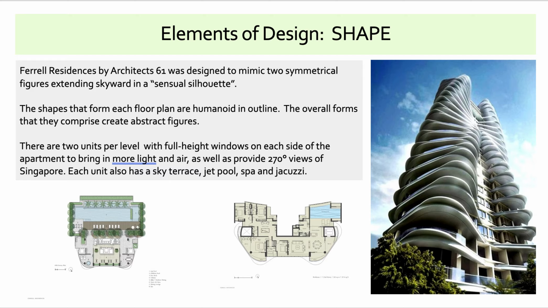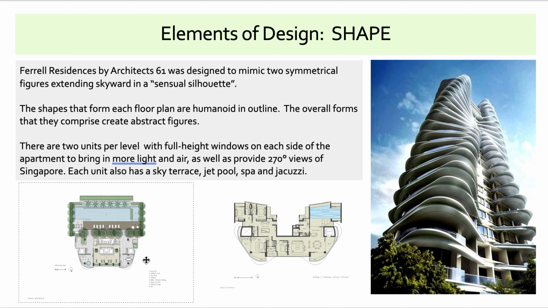And then the Feral Residences by Architect 61. They designed their two symmetrical towers to do kind of like what Frank Gehry did, right? With Fred and Ginger, and had them dancing. These two are just sort of embracing, the outline of this is kind of humanoid, and they rotated the planes as they went up to create that. It says there are 2 units per level, which you can see here. I'm not sure where they divide. That's interesting. Looks like 1 to me.